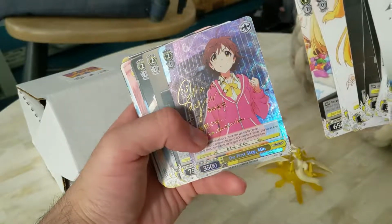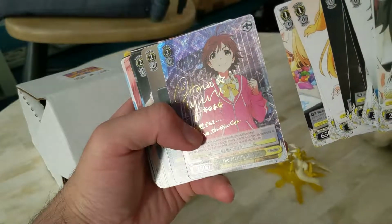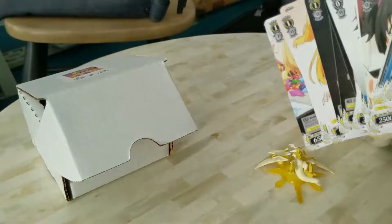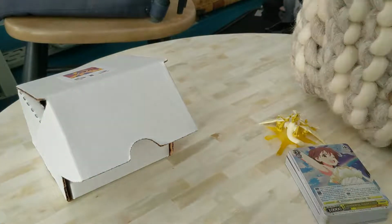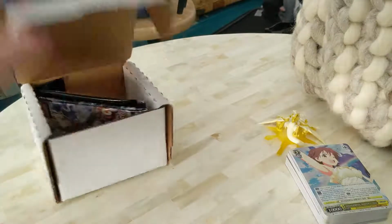Where is it? We got this super rare card. Like, I can look it up. You can look it up. Okay. It has any value. All right, there you go. She's gonna look it up, and then by the end of the video, I'll see if it has any value to it. But that's pretty cool. Even if it's not, that's pretty cool to have, like a signed card.